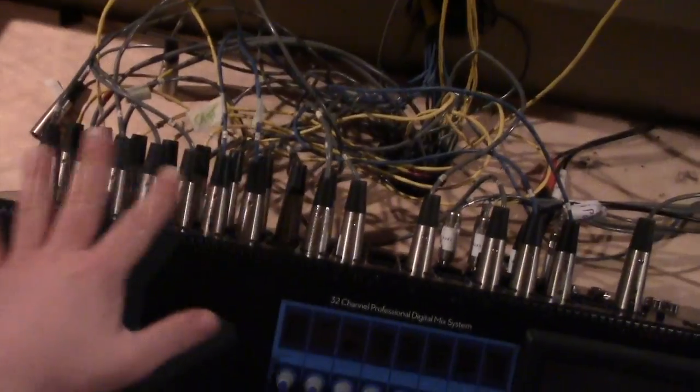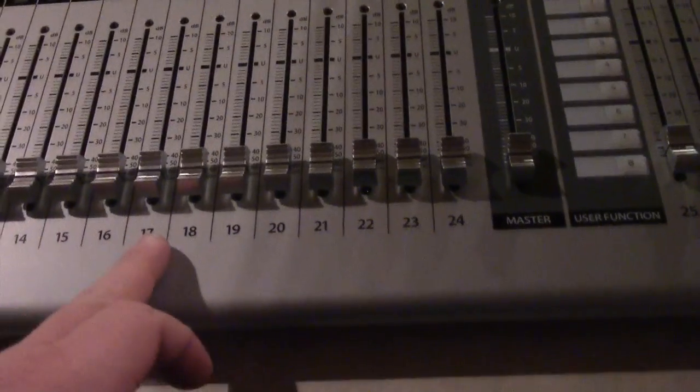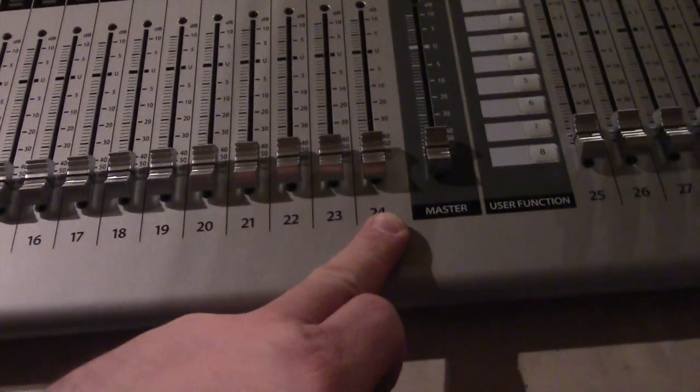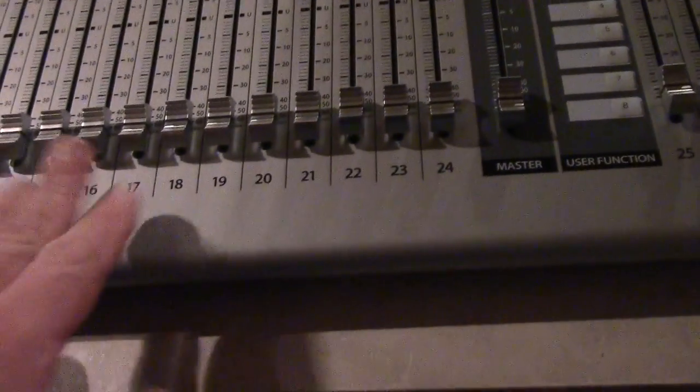So I spent quite a bit of time trying to organize back here so that it made sense. So starting from, I believe, channel 17, I've got 17 through 24 or 25 as my wireless, so I may change that to 16 through 24. What I noticed in prepping for swapping out the mixers is that a lot of the inputs in the stage boxes, or the floor pockets, there's nothing plugged into them.